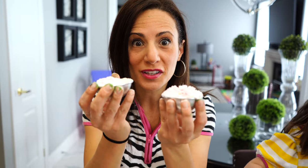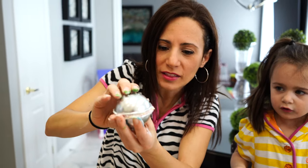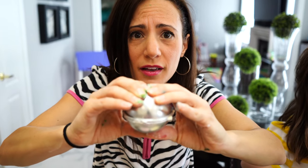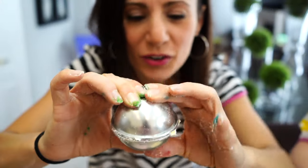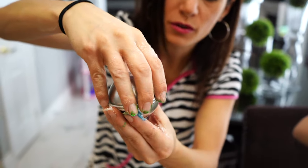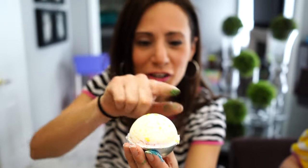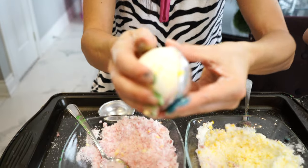So now we're gonna put them together and see how it comes out. See what kind of cool colors we did. And close. Did you get that? See, kids? And now we're gonna squeeze as tight as we can and see if it works. Okay, now let's do a little tap. Let's see if it comes out. Ready? Oh, that's good! Doesn't that look a little bit like an ice cream scoop? It does. Now let's see if we can get the other side out. That's the tricky part. So sometimes it works and sometimes it doesn't.